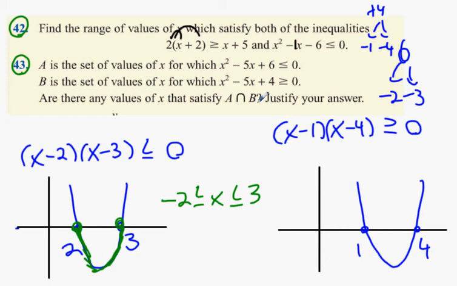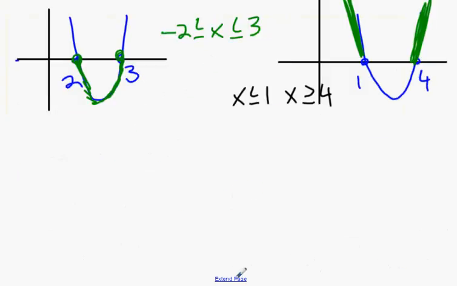And do I want it to be bigger than 0 or smaller than 0? Bigger. So what part is that? Up here and down here. And it's and equal to, so it's x smaller than or equal to 1, or x is bigger than or equal to 4. Now, here's some interesting answers for you, alright?